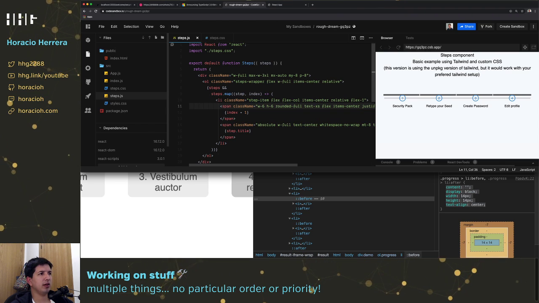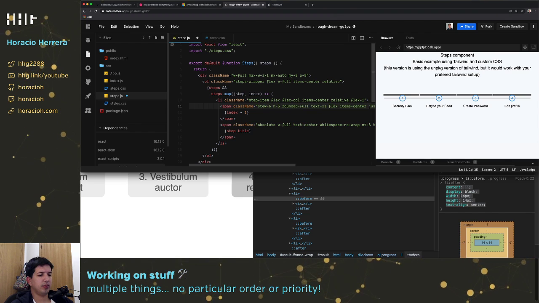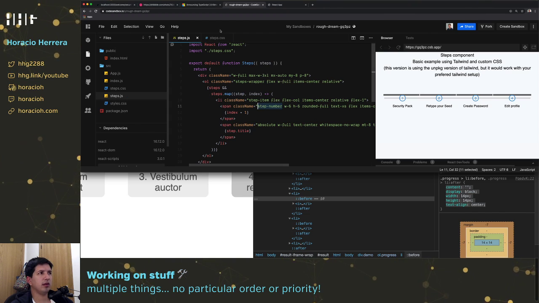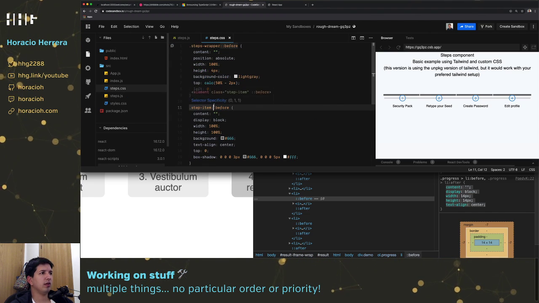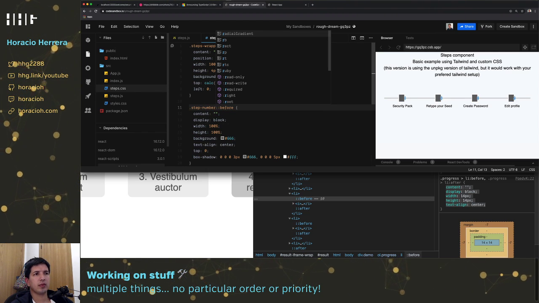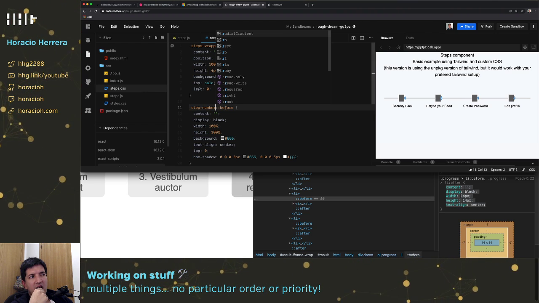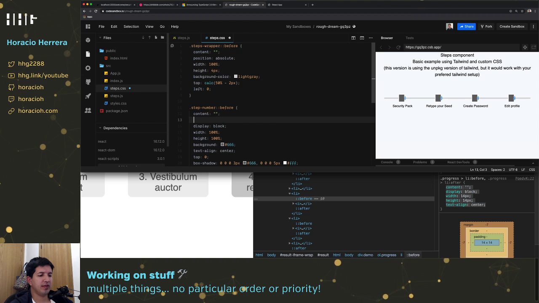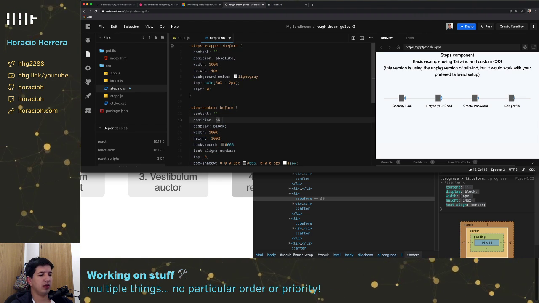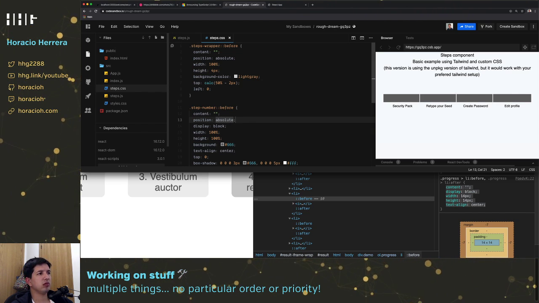So now I can go back and set step item. I'm gonna leave it like that, and then step number. I like it. Step number. So now here number. Really?